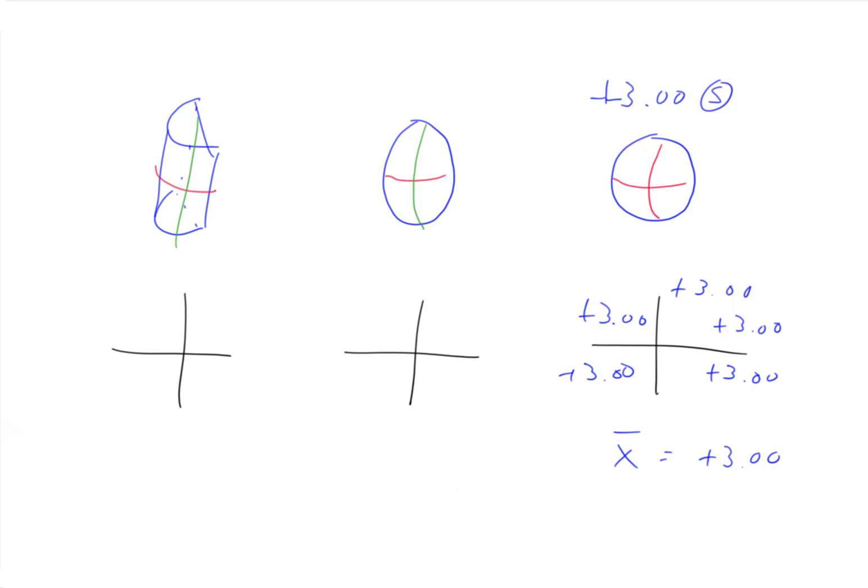So let's look at this cylindrical lens, now way on the left. So what we have here is, let's say we have plus three axis 90. So the plus three is the direction of the red, and the axis is the direction of the green. They're perpendicular to each other.